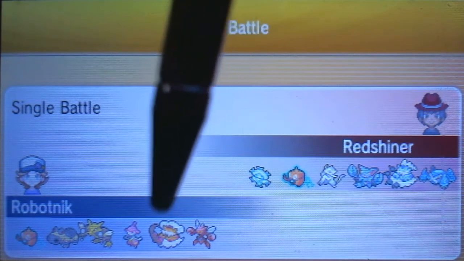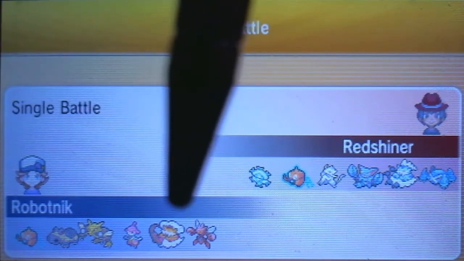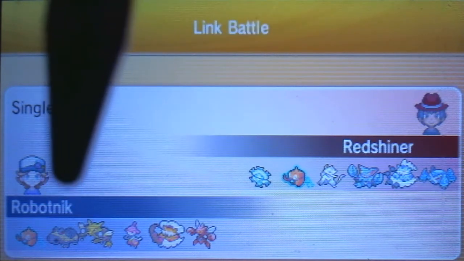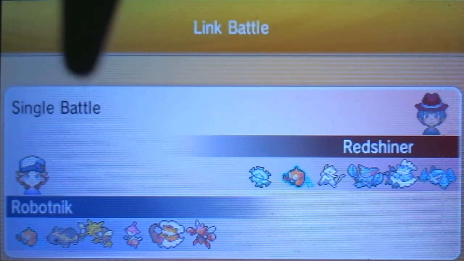Also, Landorus-I with Sheer Force and Life Orb. Sludge Wave is extremely useful for getting rid of fairies, as we'll see in a couple minutes. Alakazam is kind of filler. Hippowdon is just a reliable Stealth Rock and Whirlwind Pokemon. It's kind of like a ground Blissey.